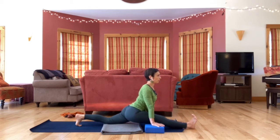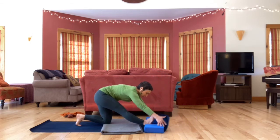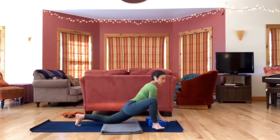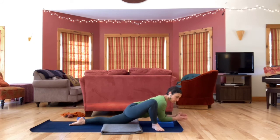If you did slide forward, slide your way back. To release, let's bring both hands to the inside. Turn out through the right foot and then shift your weight forward, coming down to lizard pose. You might come down onto your elbows. That could be on blocks or the floor.